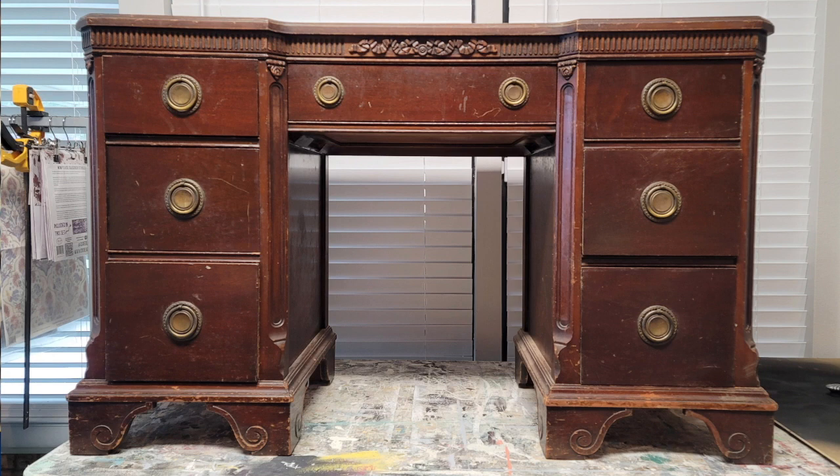This one needs a lot of work. I will be changing out the hardware, though I don't know what yet. Sometimes I'll let the project happen and then figure out the hardware. Some people like to plan it all out — I wing it way too much. I'll find some large hardware that complements the piece when I'm done, and it's not unusual for me to find knobs and things and repaint them to match the piece. Stay tuned for the completion and the finished pics.